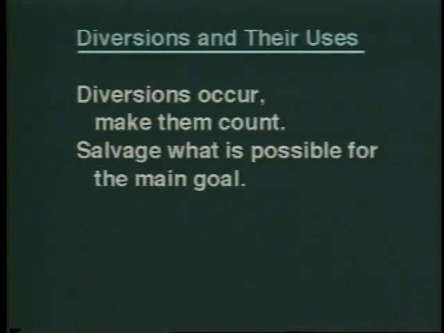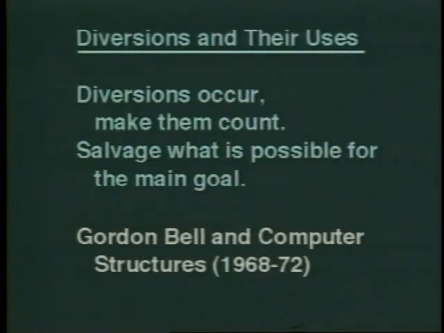So I want to illustrate that. Here's the first diversion. Gordon Bell came to town, had gotten tired of DEC, and he couldn't stand going to MIT. So he showed up here at CMU to be a professor for a while, and he was writing a book about all his experience in building machines, and he came around and gave me a chapter. And I read this chapter, and it was so awful you cannot imagine.